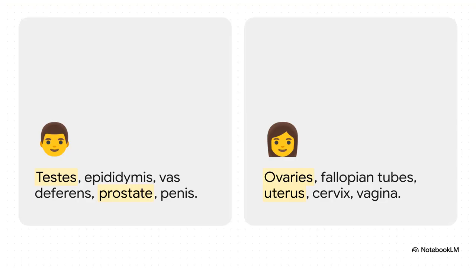Section 3. Reproductive system structures. Establishing clear geographical anchors is kind of the name of the game here. For male structures, the documentation is frequently going to reference the testes, the epididymis, the vas deferens, prostate, and penis. For female structures, you're on the lookout for the ovaries, fallopian tubes, uterus, cervix, and vagina. So, whenever you see a procedure, immediately link it back to one of these specific anatomical anchors. It's going to lead you straight to the correct code family.